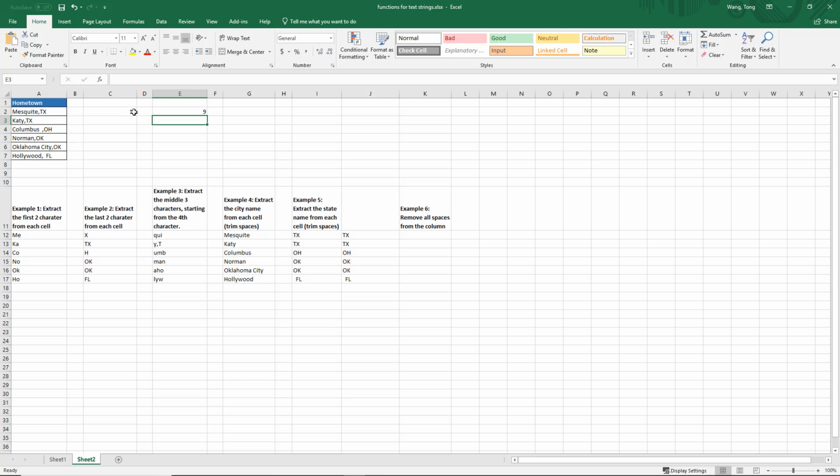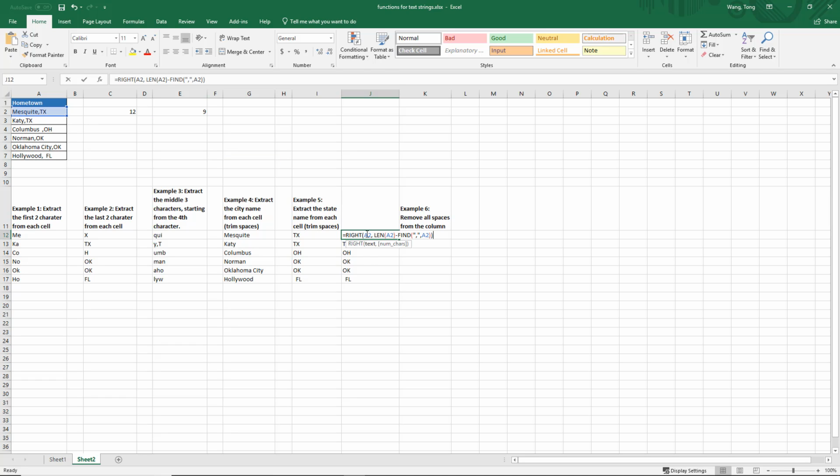So that's 12 minus 9. 12 tells us there are a total of 12 characters, and 9 tells us there are 9 up to this comma. So what's left? There are 3 characters. Then you can guess there's a space after TX. That's why when you start from the right in this case, you want to keep 3 characters.